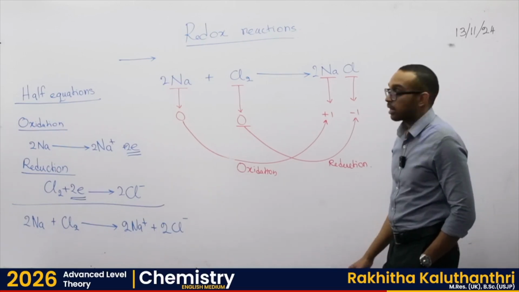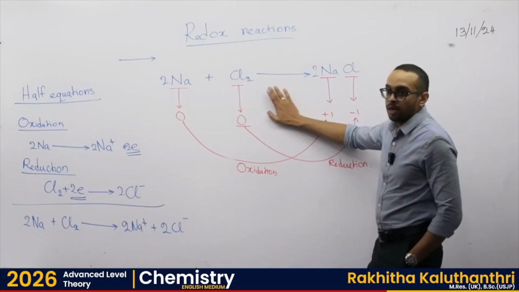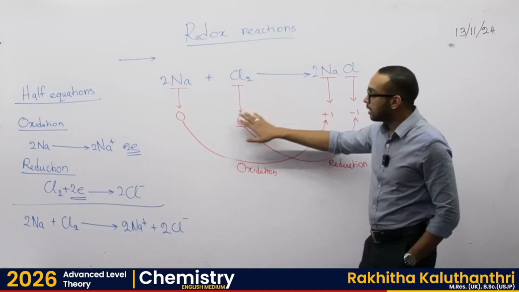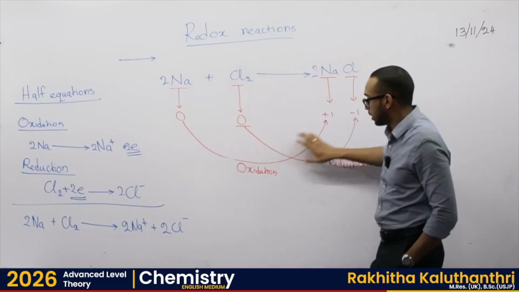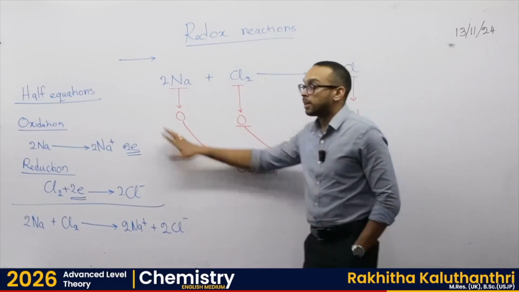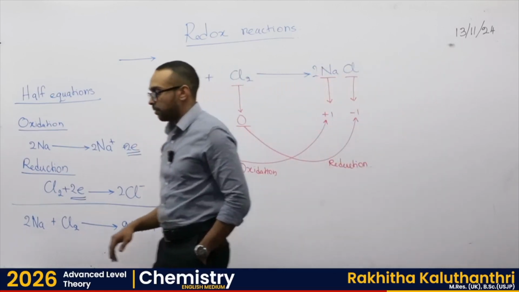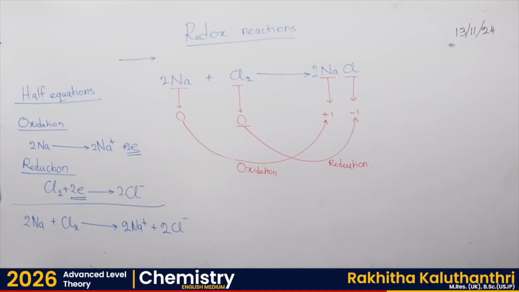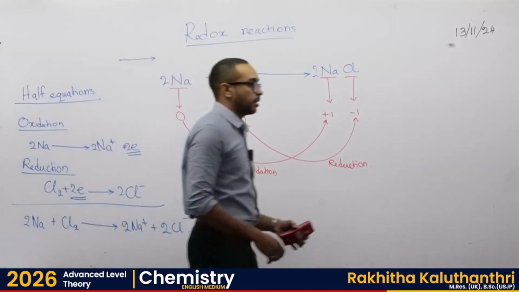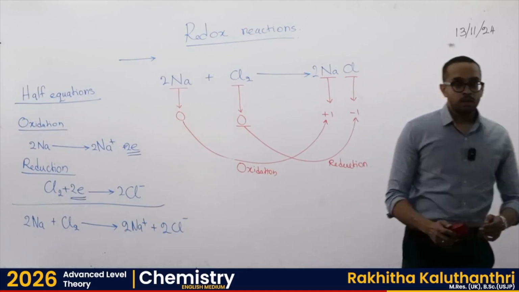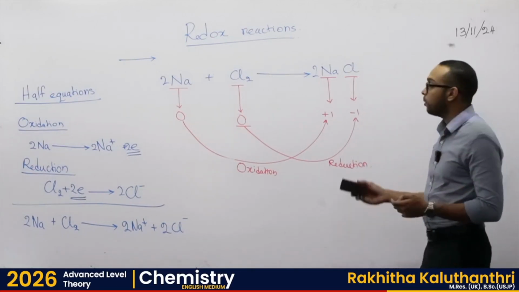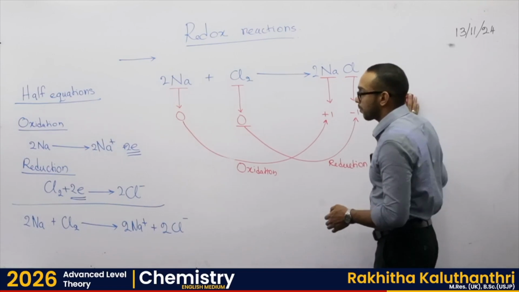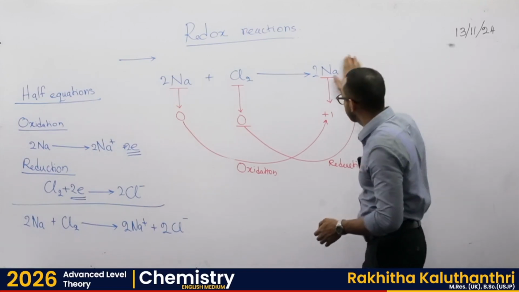Okay, students. Now you can take this down. First, please take this equation along with this oxidation and reduction part, and then write the half equations. Please do that. I'll do one more example, and after that I expect you to be able to get to the answers for the next two questions I'll be doing with you. So we'll do one more question.